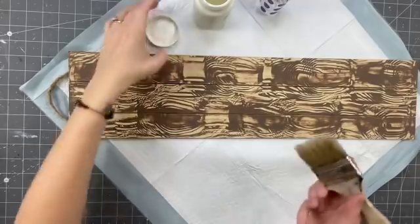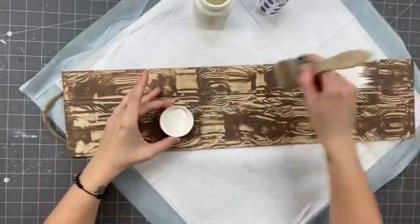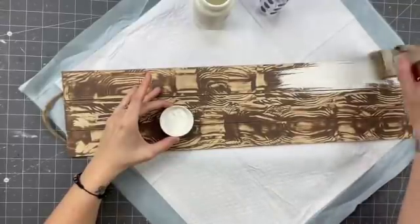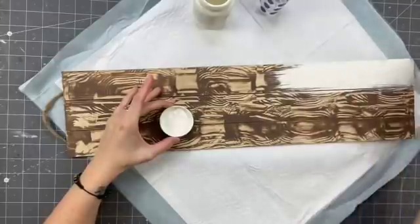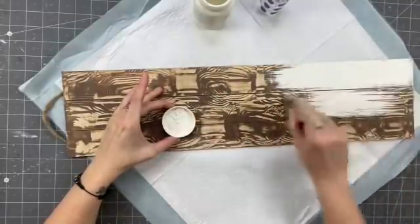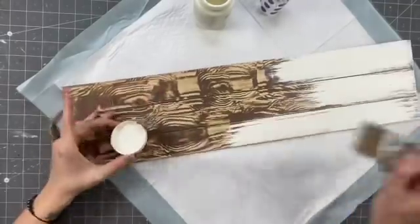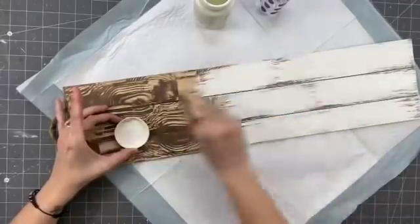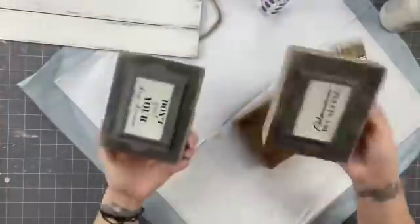All right, I'm starting off with a Dollar Tree sign. This was my first attempt at that wood graining tool I've been using and it was a hot mess. So this is like one of the Valentine's Day signs that have the panel look to it. I'm taking Plaster by Waverly, my chip brush, and we're just gonna do a messy coat on this. I'm not trying to get a super clean finish, so I'm just almost gonna get a distressed rustic look.